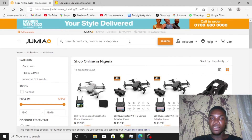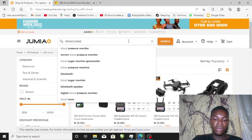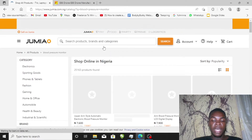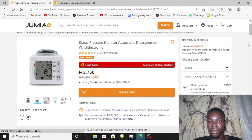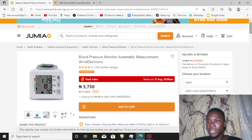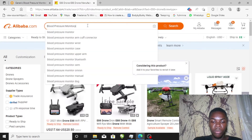The second product I'll be talking about is health products. I don't have one specific product in mind, but let's search something like a blood pressure monitor. There are lots of health products — massagers and others. This is a portable blood pressure monitor and you can see on Jumia it's selling very well, with up to 150 ratings.